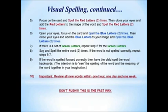If the word is not spelled correctly, repeat, go back to steps 5 through 7. If the word is spelled correctly, we're going to have the child do one more thing. This is a pretty cool trick. We're going to have the student spell the word backwards.